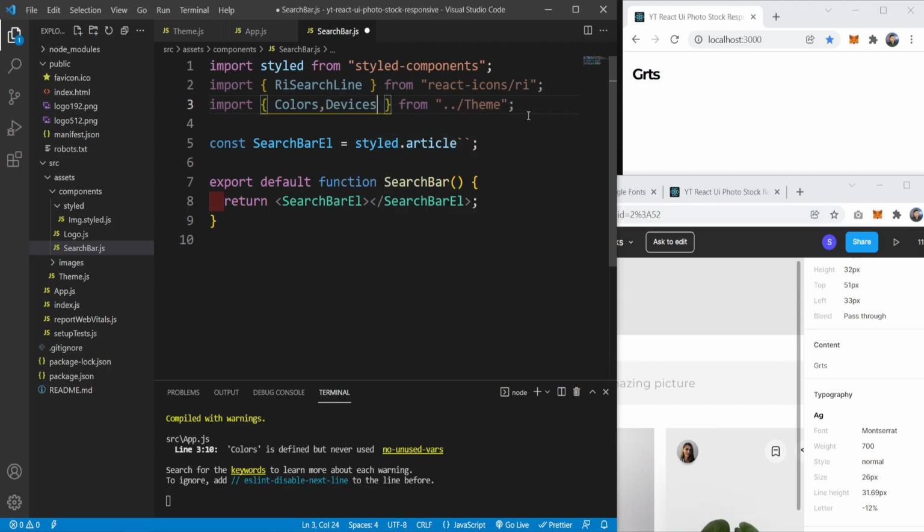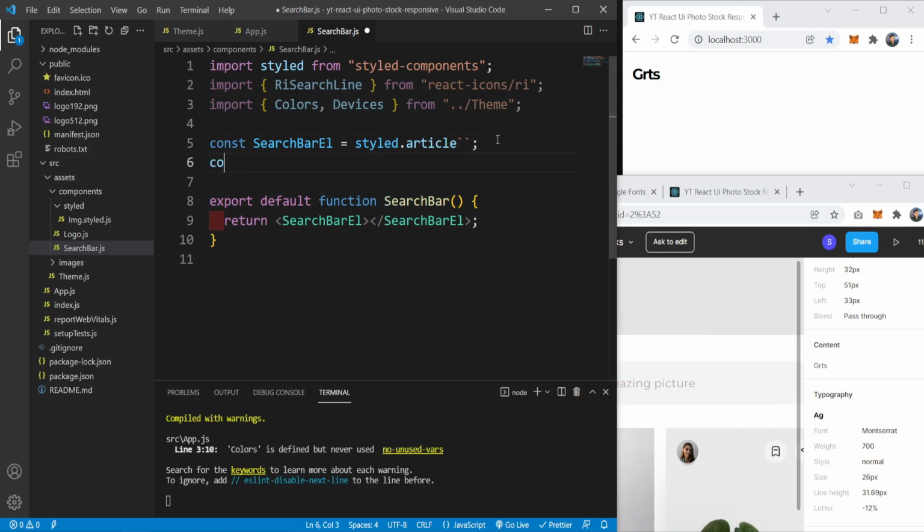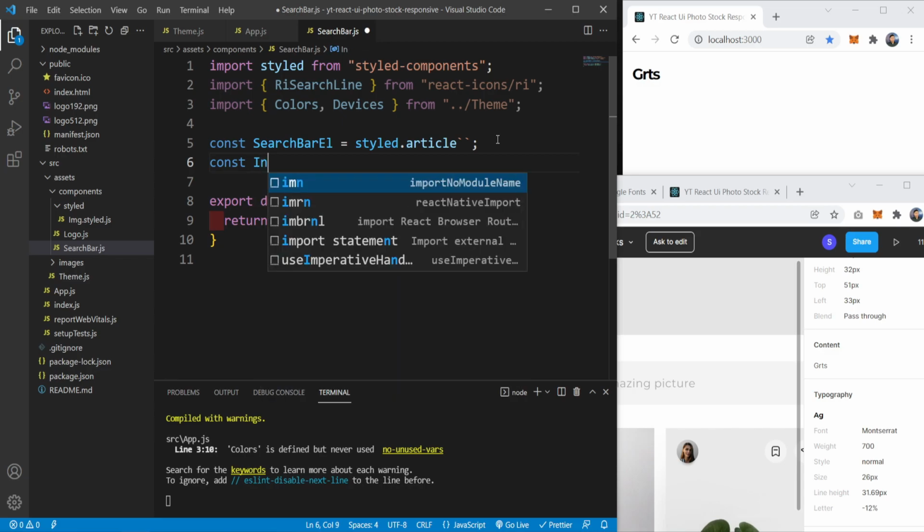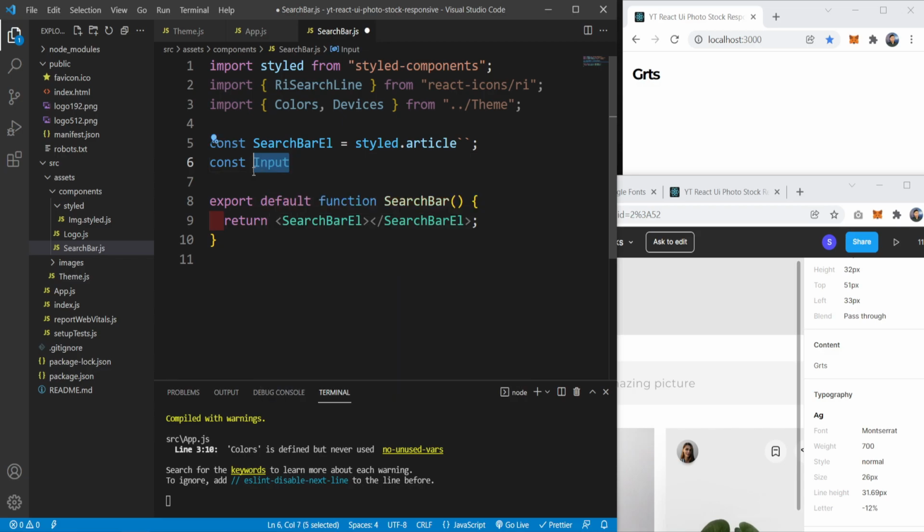And we need the devices, because this one is going to be responsive too. One more element that we need is the input. We'll just call it in here. For the input, we could define the input inside the style, but we only use it once here and never use it again, so I will define it over here.